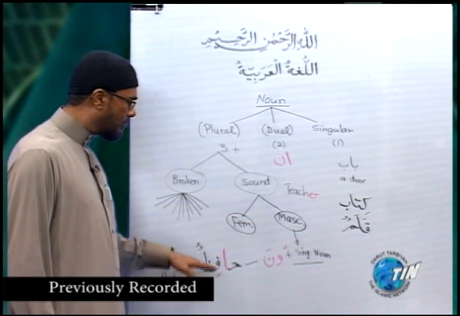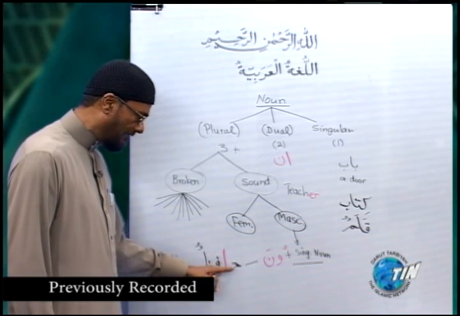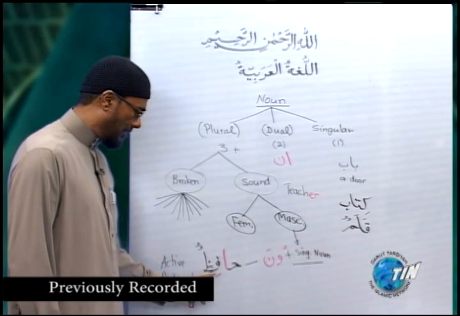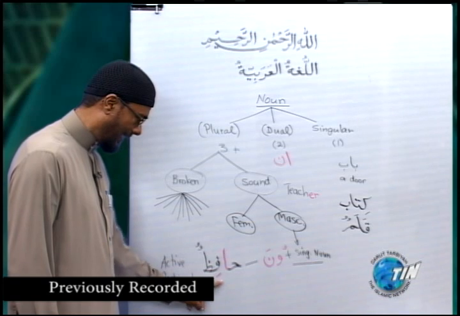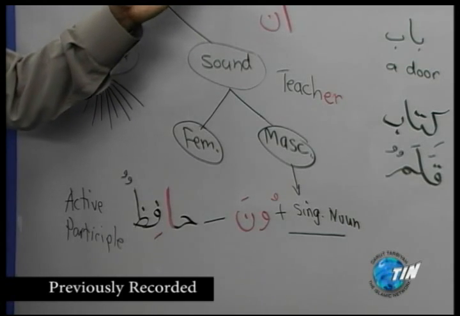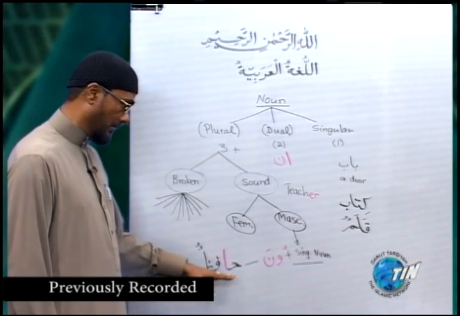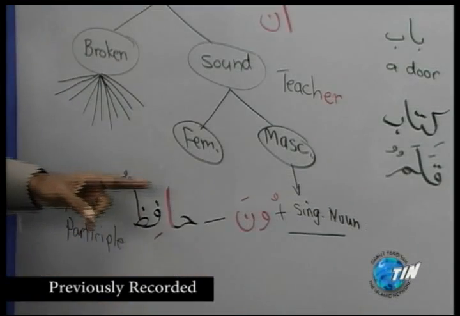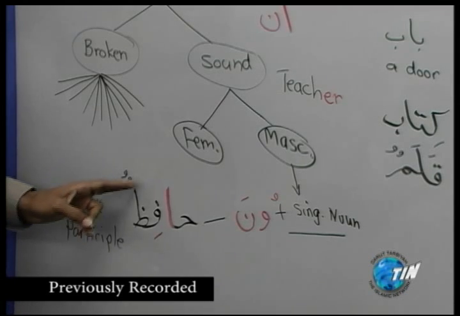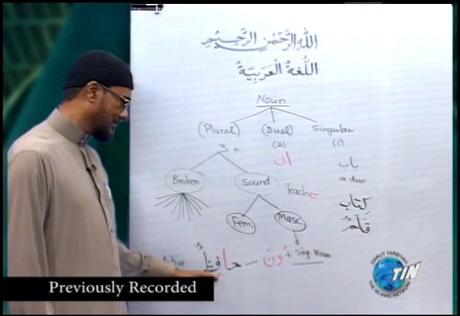Hafiz. So if we want the plural of such a noun that has these two distinguishing characteristics, one is after the first letter you would notice that there is an alif, and then there is a kasra for the second to last letter. And of course it must be a noun because we are talking about nouns. We are not talking about a verb. There are verbs that may resemble a noun. They may have an alif after the first letter, but it will not have the tanween. So we know that this word is a noun because it has tanween. Remember we spoke about the nouns and some of the distinguishing characteristics of the noun, and one of those elements is that it could end with a tanween. So it is a noun.